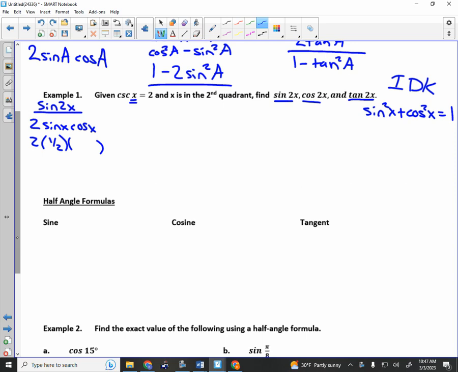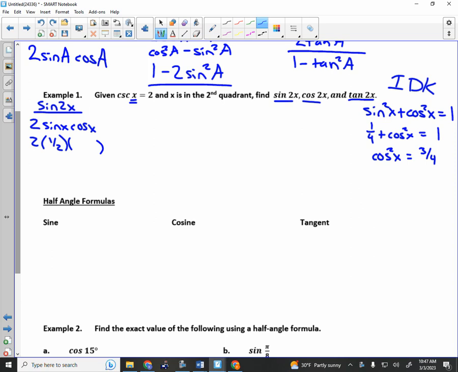So actually, you haven't learned much new. We have this new formula. You already knew that that was 1/2, and now you need to use this formula. What do you get if you square a half? So 1/4 plus cosine squared of x is equal to 1. What do I do now? Subtract the 1. We get cosine squared of x is equal to 3/4.